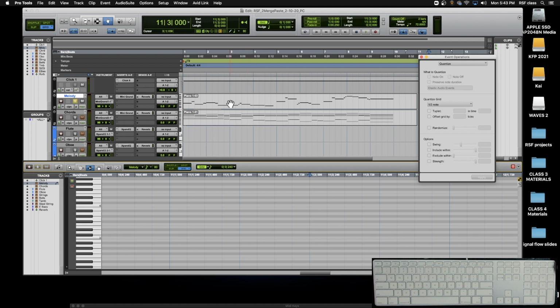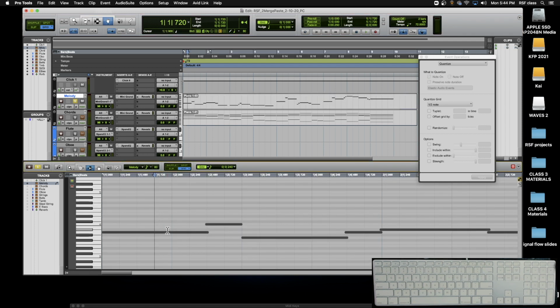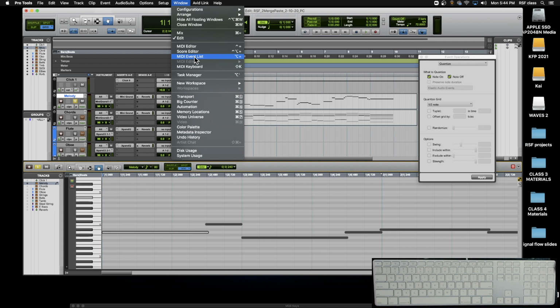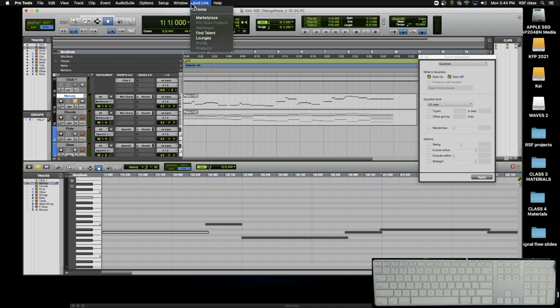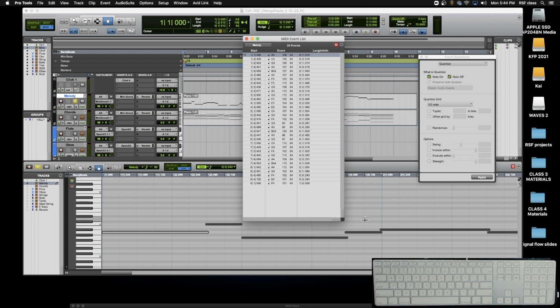Oh, I wanted to show you one other thing actually. We'll go back to our melody here. We were talking about events. So besides, if you click on a note here, let me get back to my grabber tool, that is an event, and there's an editor called an event list editor, the MIDI Event List, and it's here under the window configuration. And this is what my sequencer looked like when I first started working with computer sequencers. There was no graphical interface. I had these columns of data.